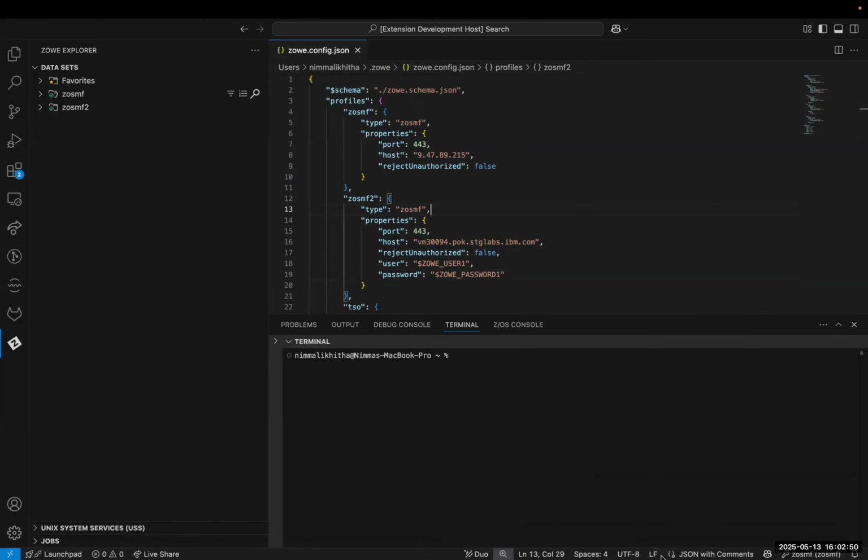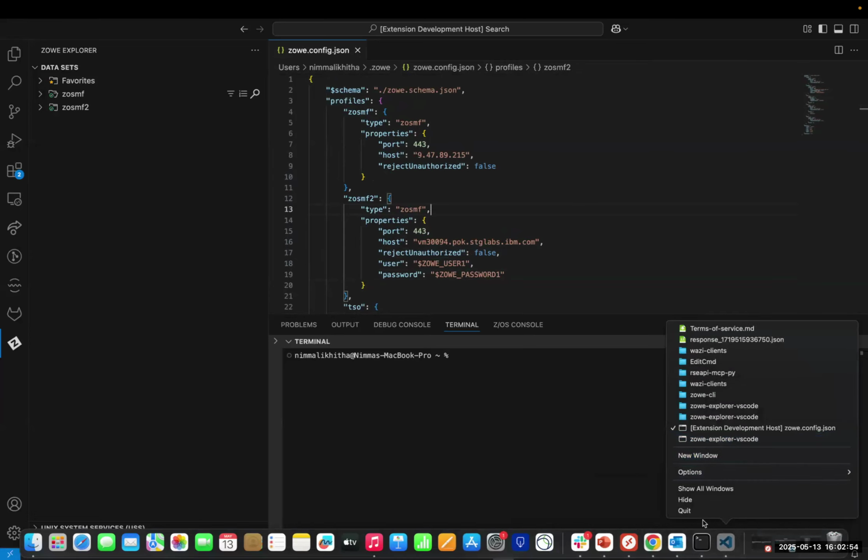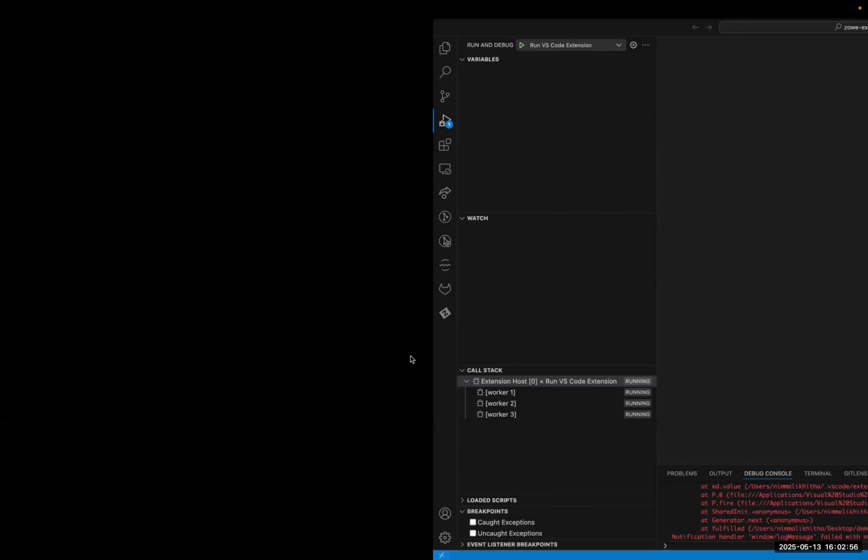Now I'll quit my VS Code in order for it to pick up the changes and reopen it again.